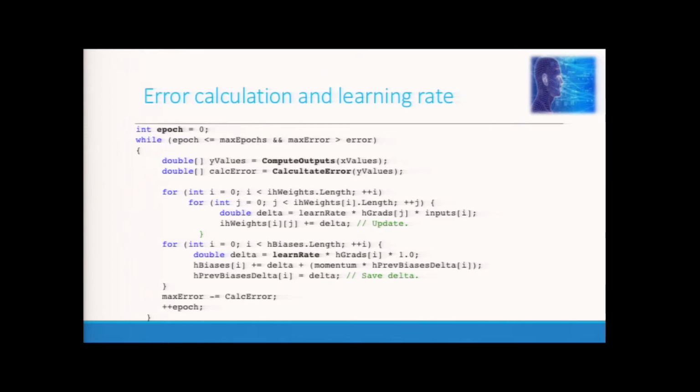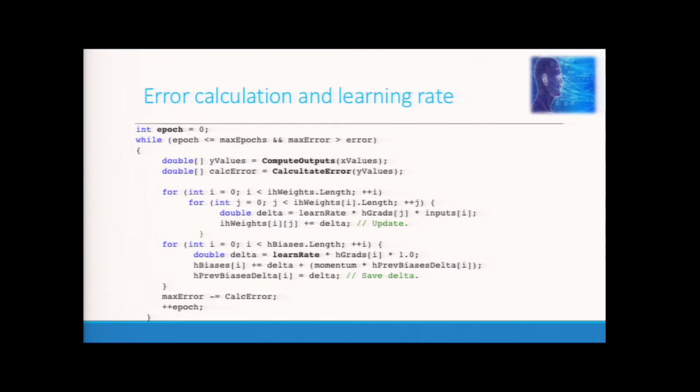One is the epoch, which, as I mentioned, is the number of times you're going to run in training your model. And the other one is the learning rate, which affects the magnitude of the delta value to add to the weight, to update the weight, right? So a large value of the learning rate creates a large delta, which adjusts the weight faster, but most likely you won't have a precise neural network, right?